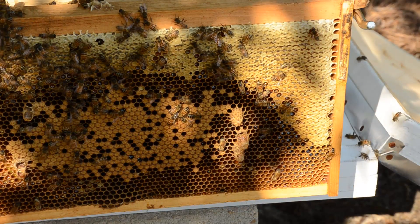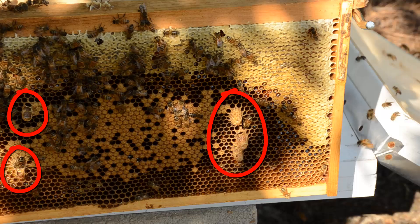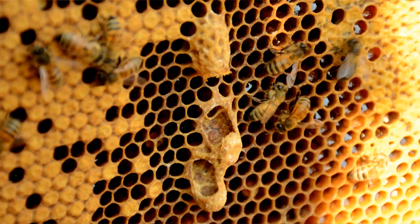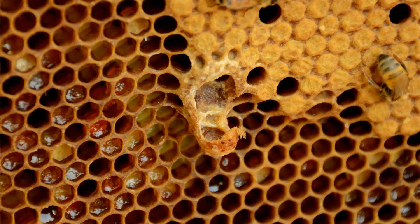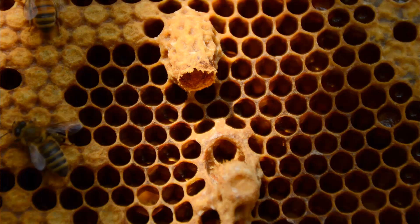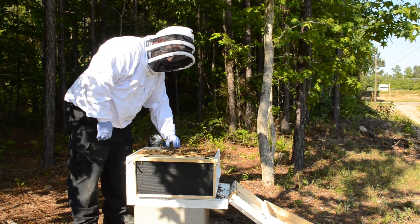Here's what I was trying to show you in the first video about supersedure cells — this is what I was calling a supersedure cell because it looks a lot like the pictures in the book. I wanted to show you where they were, and now I'm going to put up pictures of them so you can get a better look and tell me what you think they are. They are basically in the very middle of the hive, on the right center but not in the middle of the brood.